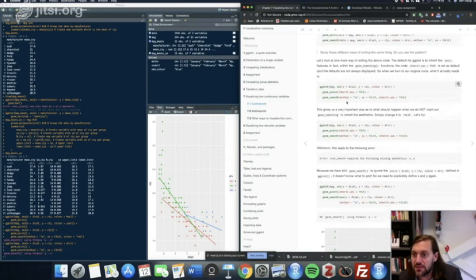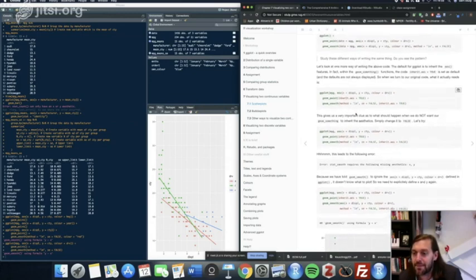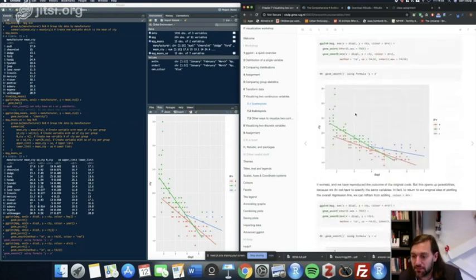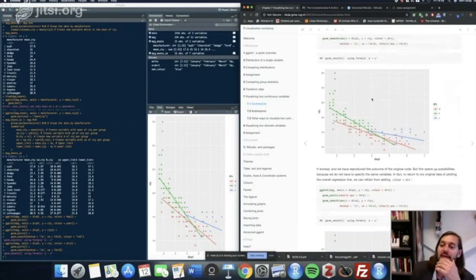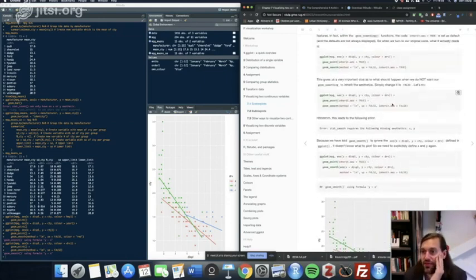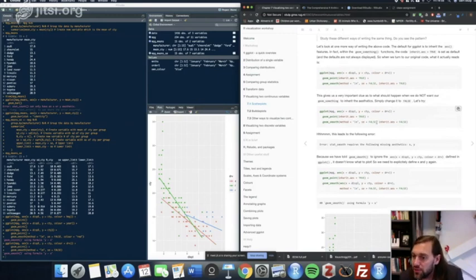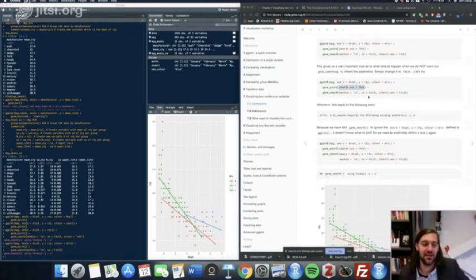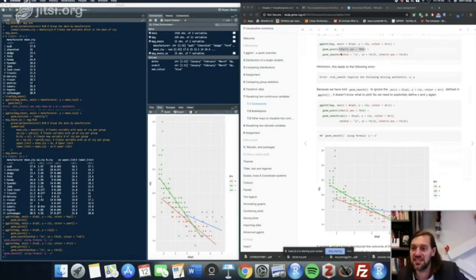Let's see where we are. Let's see what would be the best. Yeah, and it's then good to realize that, again, we have these defaults. Sorry that I'm flipping through all the time, but it's good to realize that there is an argument within all these different layers that says inherit.aes is true. So that says the standard is to inherit all these features from your parent, so to say. So we have this inherit.aes is true, and that basically lets you inherit all the features that are defined previously.